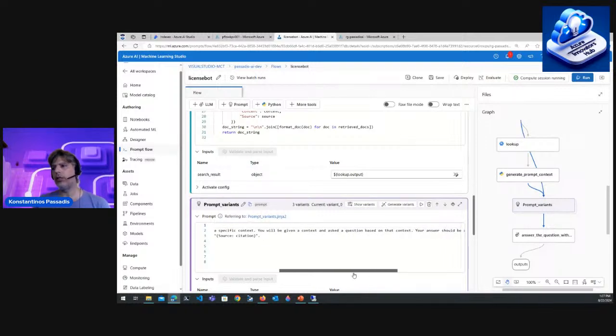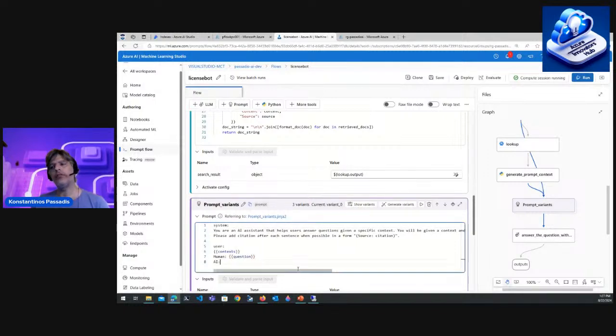You will be given a context, and then a question based on that context. The context, in our case, is our data, the licensing PDF that we have uploaded. Your answer should be as precise as possible. It should only come from the context, right? We're not instructing the model to not answer anything irrelevant. Let's go and see how that works, and then we're going to change the system message and make it more precise and specific.